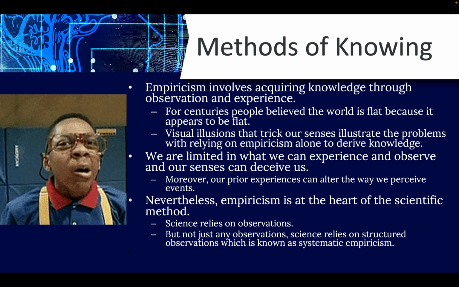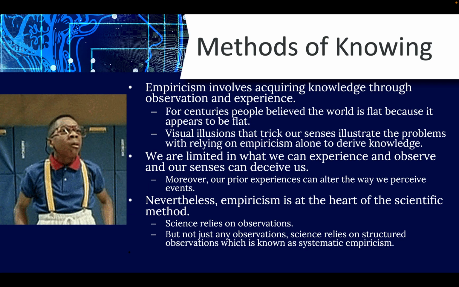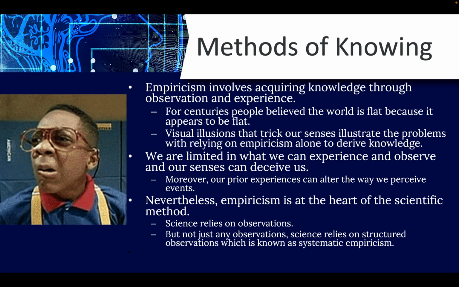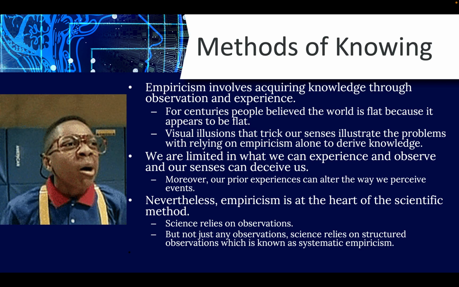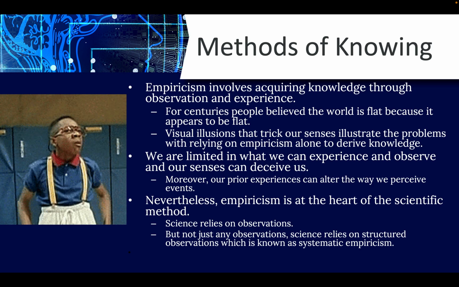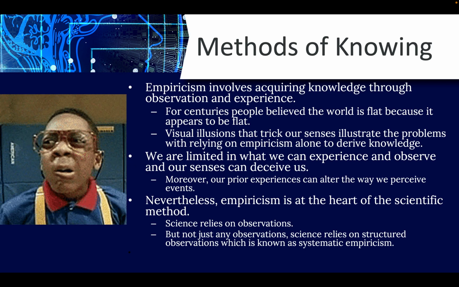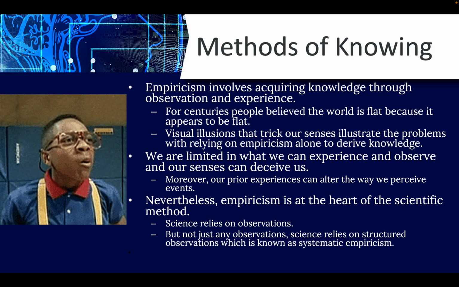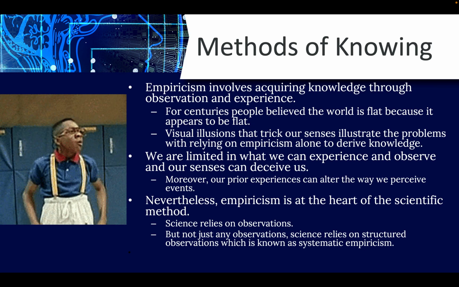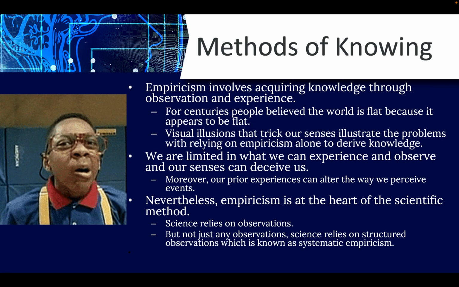We are limited in what we can experience and observe, and our senses can deceive us, just like my senses deceived me with the tumbleweed. Moreover, our prior experiences can alter the way that we perceive events, and of course, I hadn't grown up with tumbleweeds, so I had never seen them massed together like this. It was kind of weird because that night we had a windstorm, and there was a dry lake about 2 or 3 miles away from base housing, and these Russian thistles is what tumbleweeds actually are.